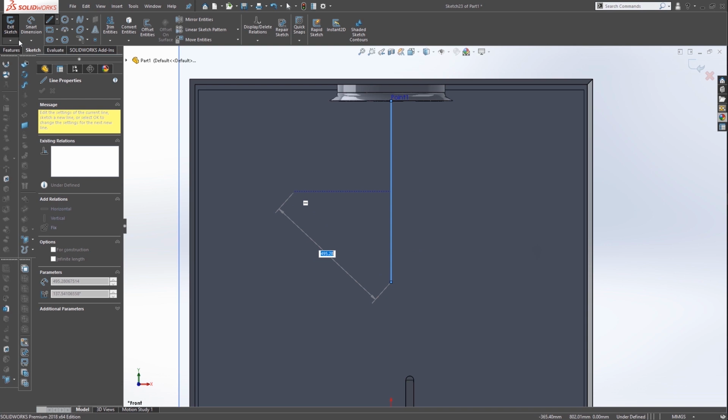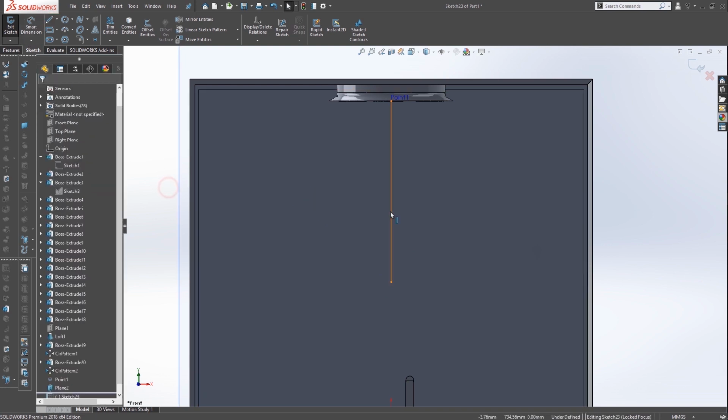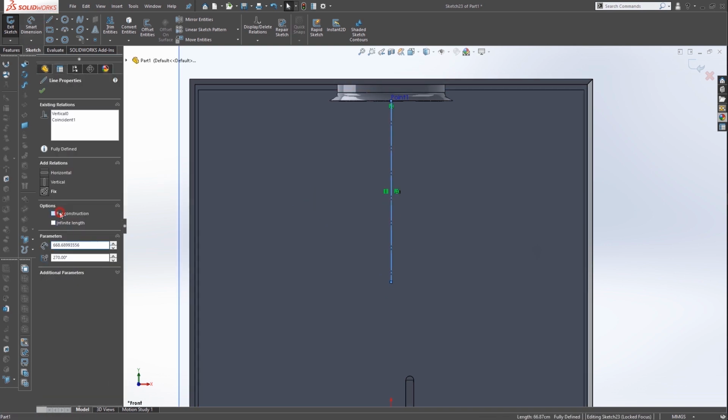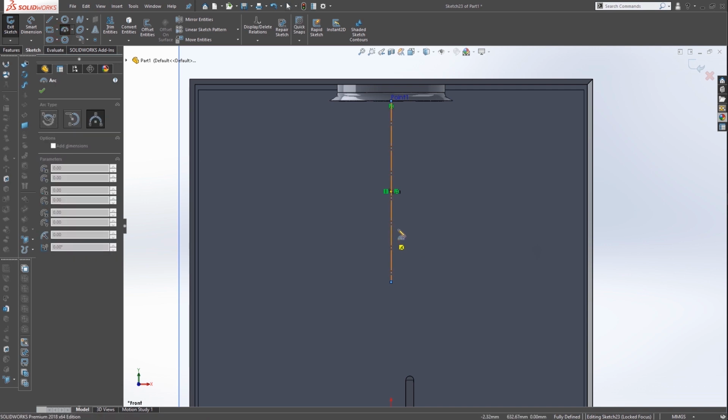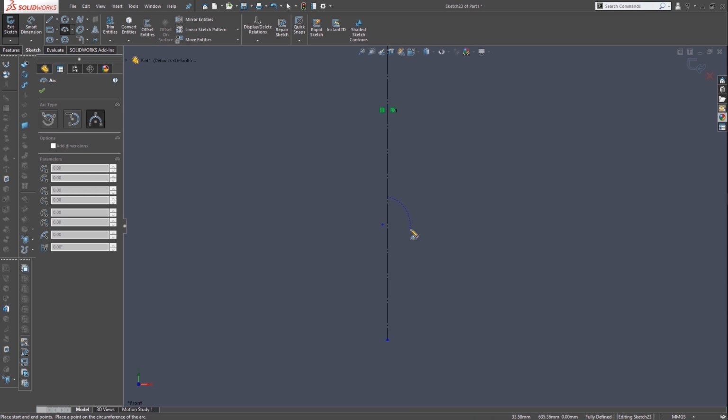Looks cool, right? Construction selected. Okay, so just think for a moment what we're going to do. Done thinking. I need something like this. I'm gonna select this geometry here.